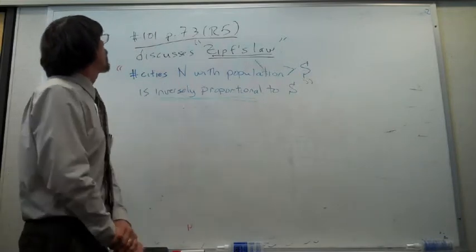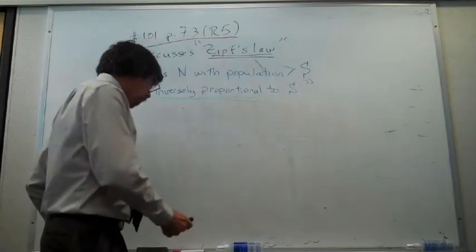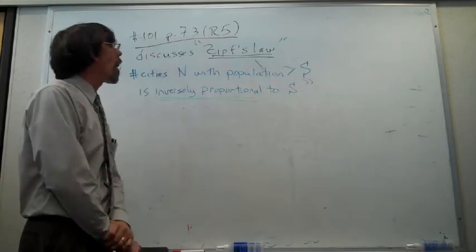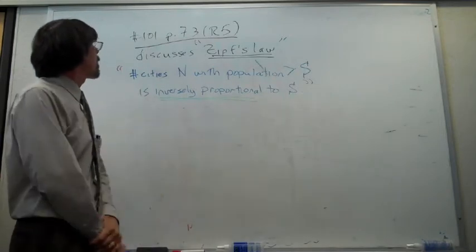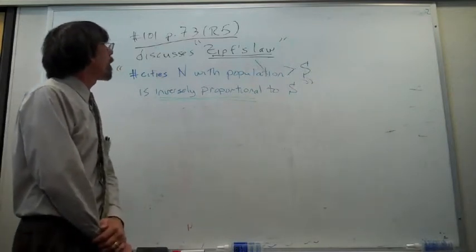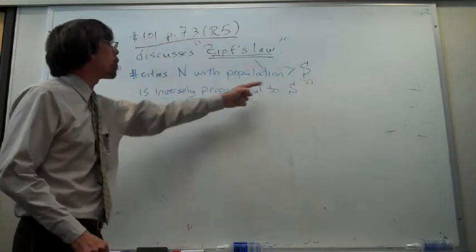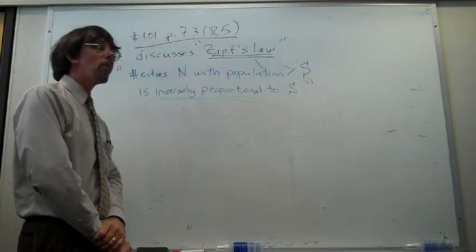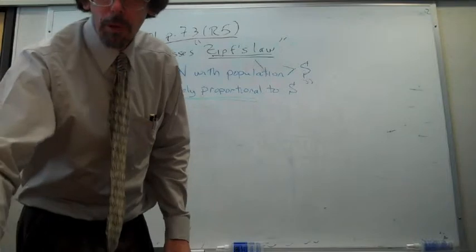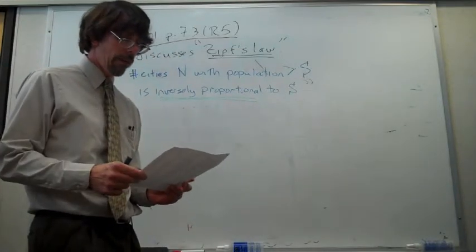I've got a problem here, which is in R5, the end of the review chapter. It's Zipf's law. Zipf's law is a pretty cool, weird law. It's not a law, it's just an observation. It says that the number of cities in a country with population exceeding a certain amount is inversely proportional to that amount. So we want to work this out. Now I've collected some data from Wikipedia, and we're going to see if it's at all accurate using this data.